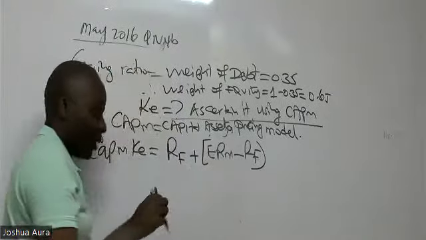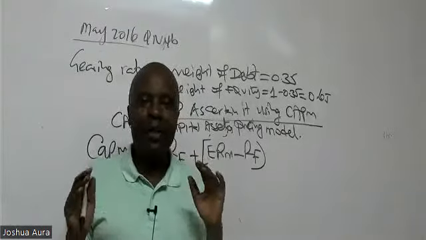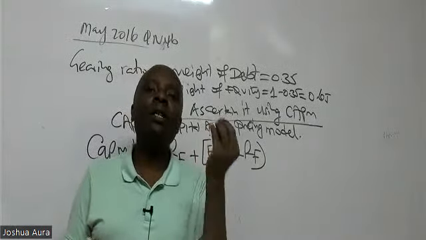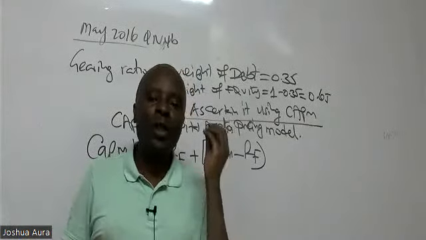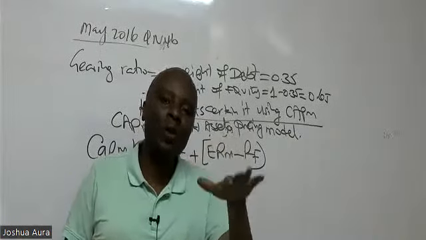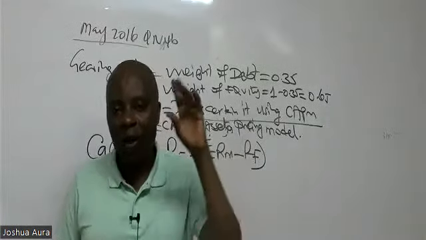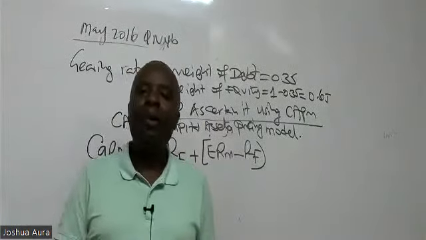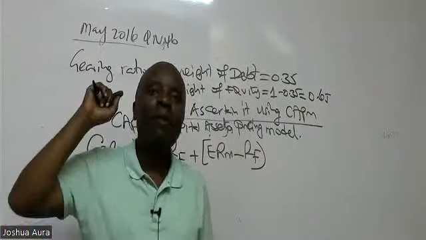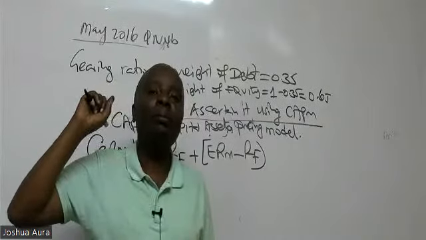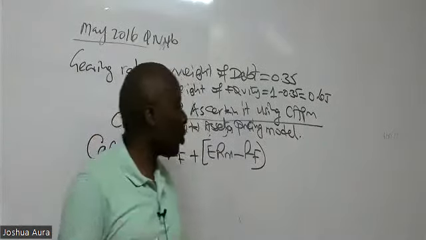Listen, ladies and gentlemen, when I'm told to make an investment under a CAPM environment, I'll be given two types of securities: the risk-free security and the market security. If I go for the risk-free security, then of course the returns will be smaller, but the good thing is that we don't have any risk with them. But when you go for the market securities, market security will always give you a premium. But that premium normally comes at what price? At a risk. So this is what we call a premium.